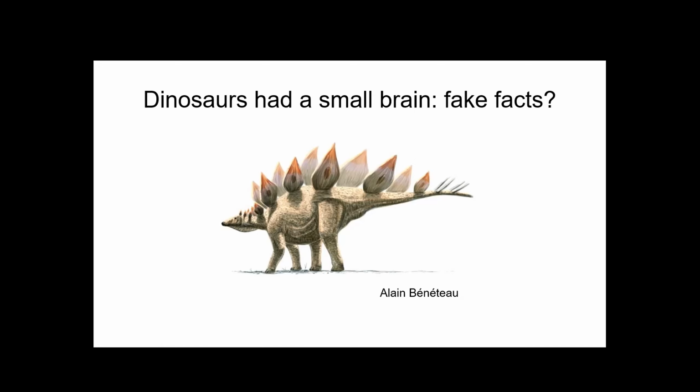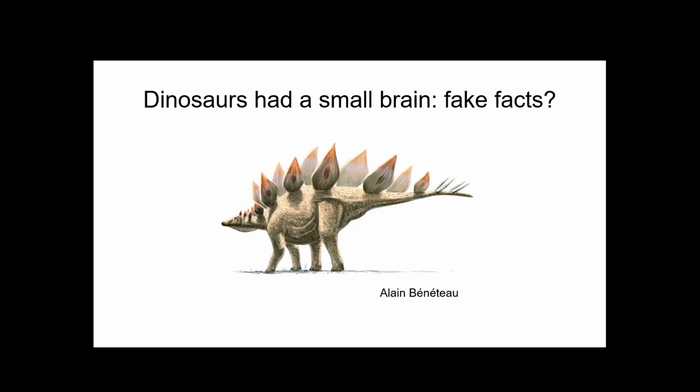So for birds and mammals, the brain completely fills up the endocranial cavity. And so when you have a cast of the endocranial cavity, you have a really good proxy to know the size, the volume, and to distinguish the features of the real brain of the animal. This is not so much the case for some reptiles, and it has been noted that there is sometimes a lot of tissue between the surface of the brain and the bones of the endocranium, and this led to the estimation that for dinosaurs and some extinct animals, when you look at the endocranial cavity, the brain itself will only fill 50% of the endocranial cavity.